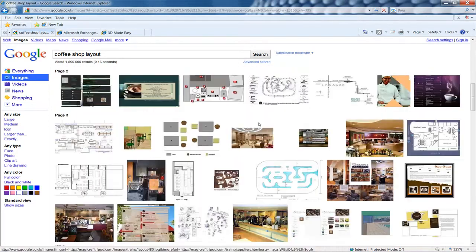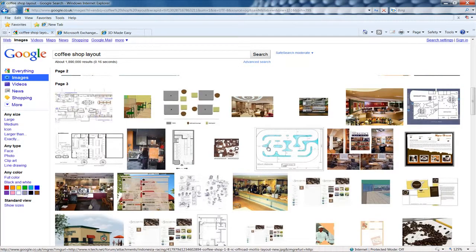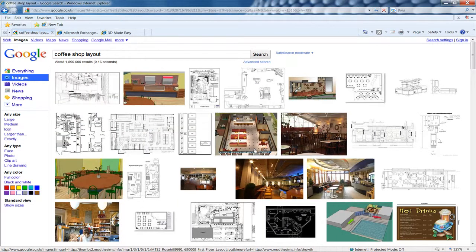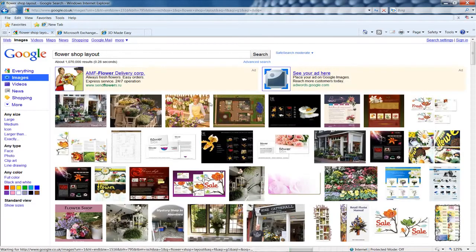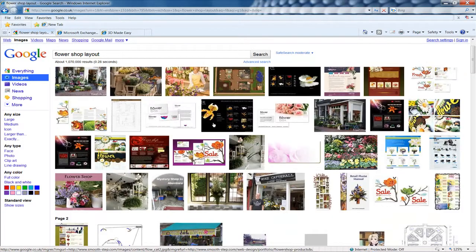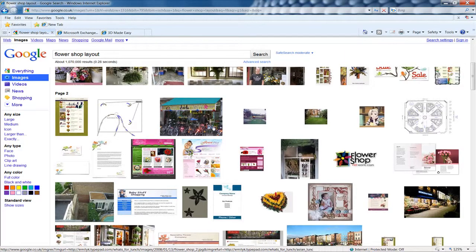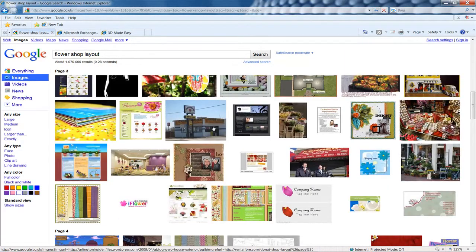You'll find that there are all sorts of organisations out there that are keen to share information of this kind, from real estate agents to coffee shops and flower shops themselves, architectural firms, building firms. You won't find it hard to come up with a range of floor plans that are already out there, already working, and will generate ideas. Of course, what you're not going to do is simply copy these ideas, but you're going to pick the best of what you find and then you're going to add your touch to it.